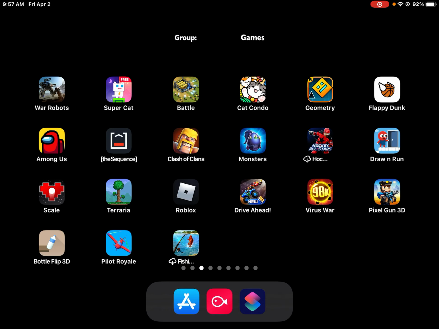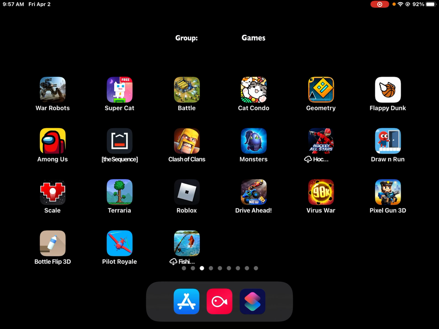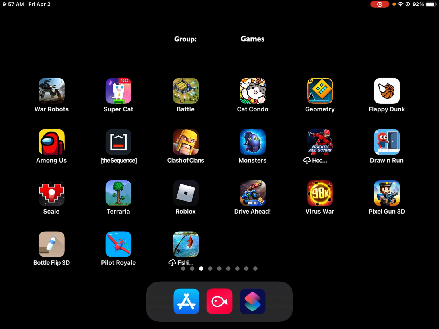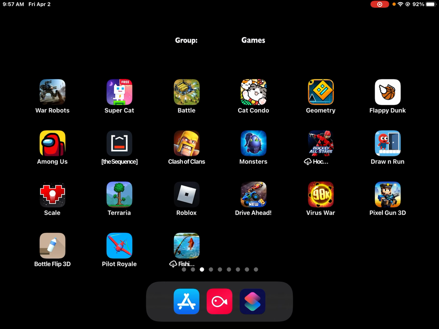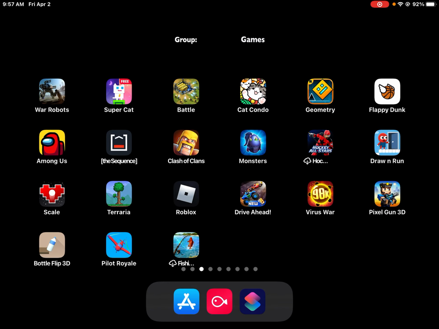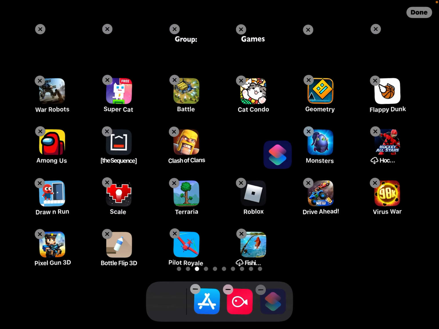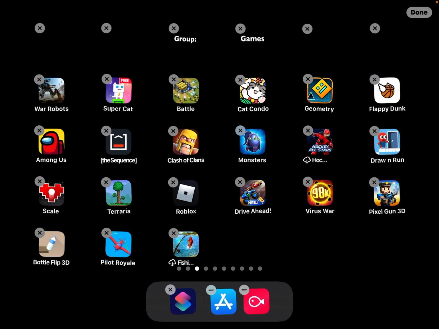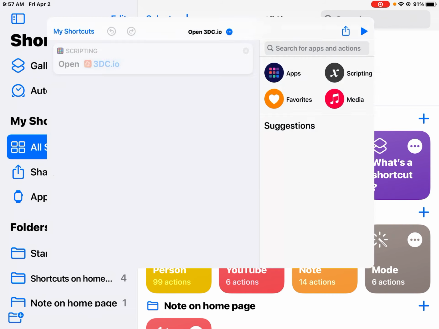It's on how to use the Apple Shortcuts app. And for episode 1, I'm going to be showing you guys how to change the icon of apps. So first you want to download an app called Shortcuts. This is what the symbol looks like, this app here I'm dragging around. And once you download it, you just want to open it up.